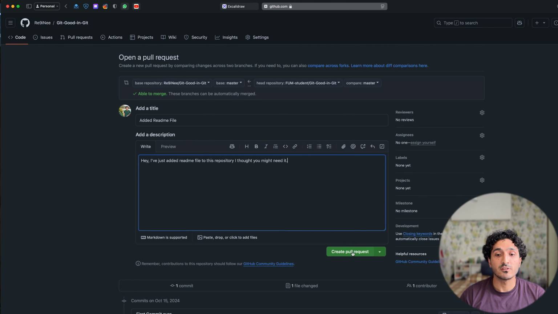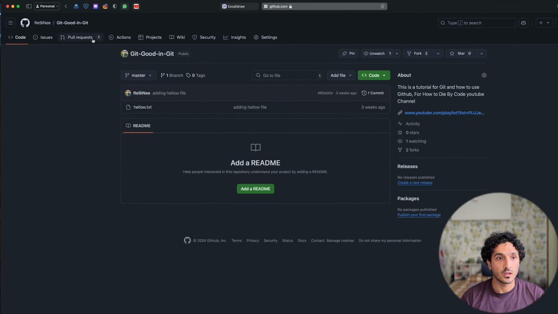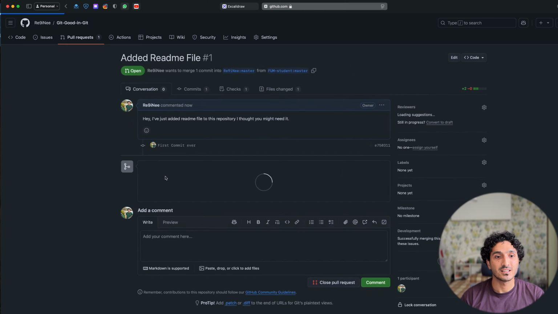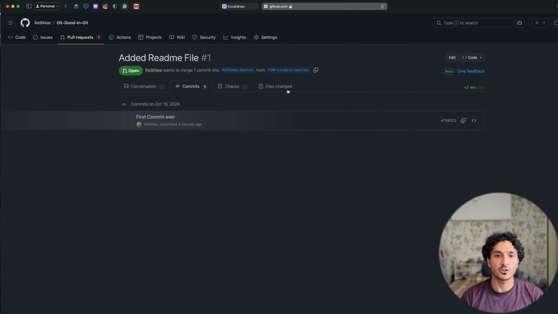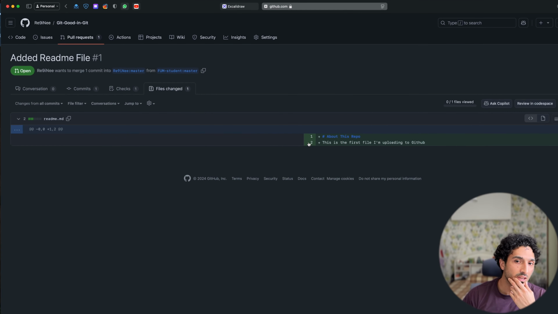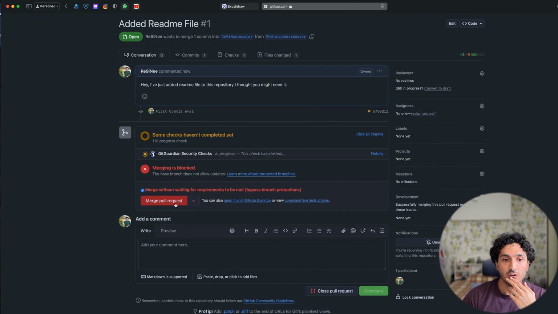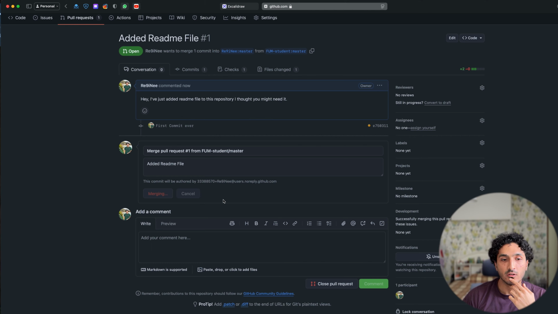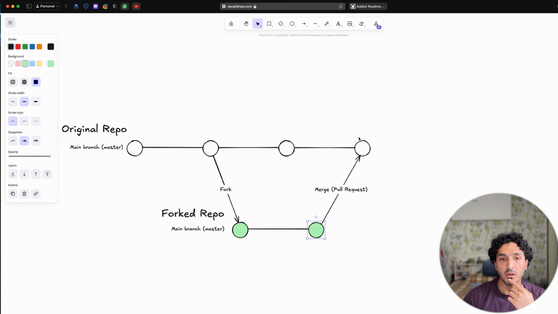Okay, we click on create pull request, and when we create a new pull request, the repository owner would see this pull request, and I say, this is a good change. I come in here and see the file changes. I might need a readme file here. So I click on here and I confirm merge. See here, I confirm my merge request.